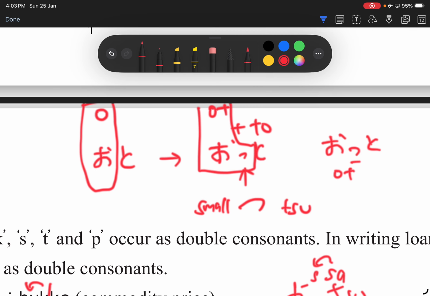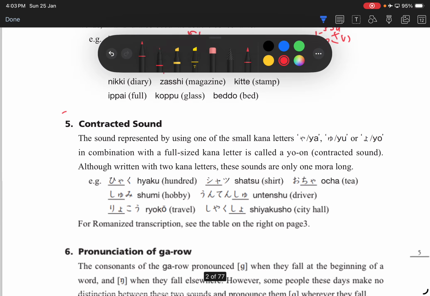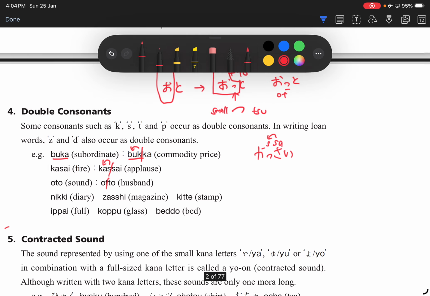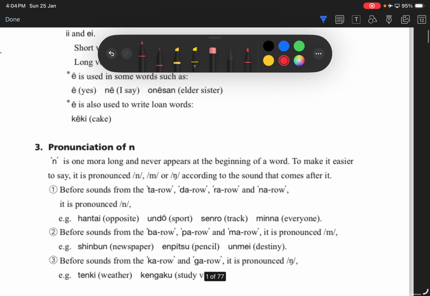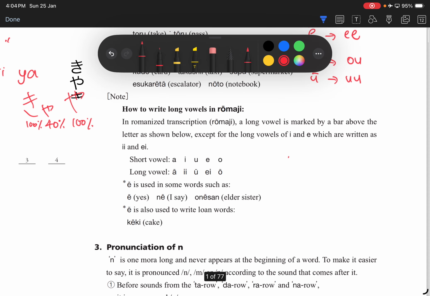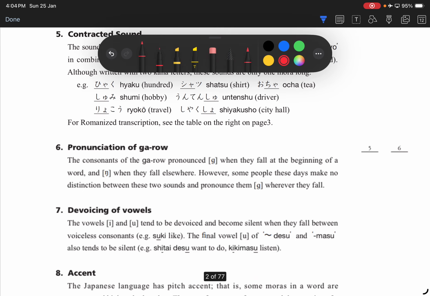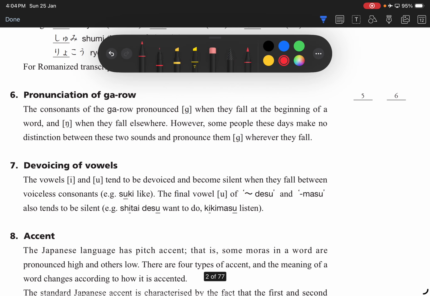Oh, I realized they never teach the long vowel dash. For your class, no, like this class, they never write it also. Usually they will have a dash. Okay, the one is Romaji. For example, we want to say like taxi. Okay, the one we will talk about later. For now, we focus on this one first, because someone needs to leave at 4. The Romaji is not a very big part of what we want to focus on.